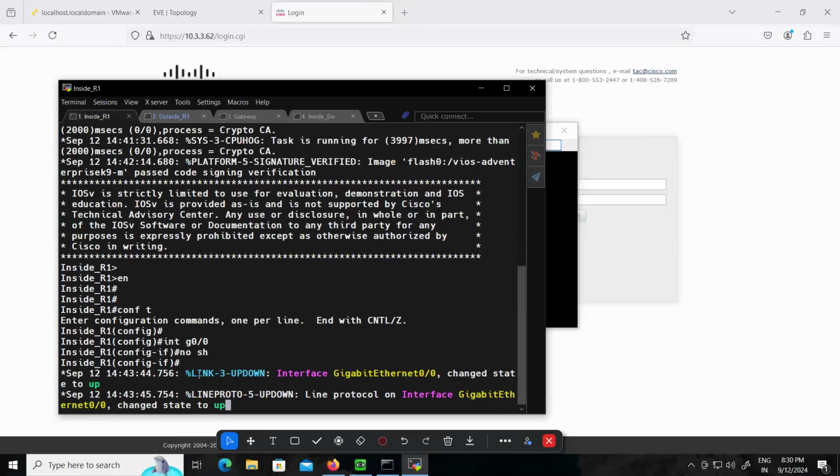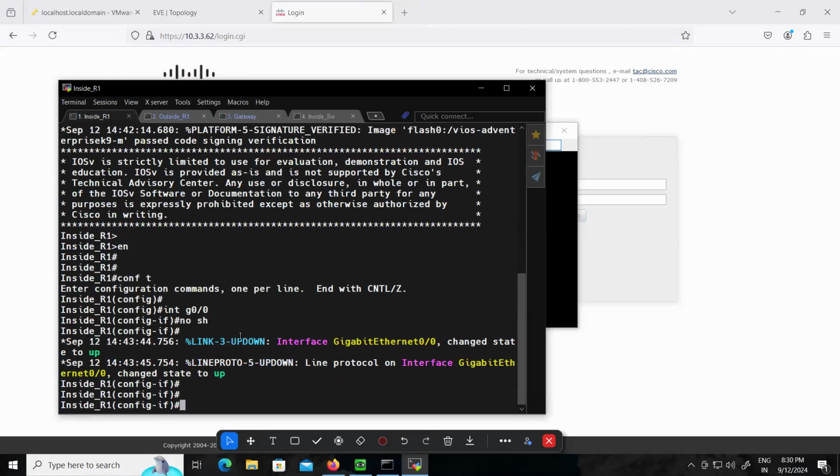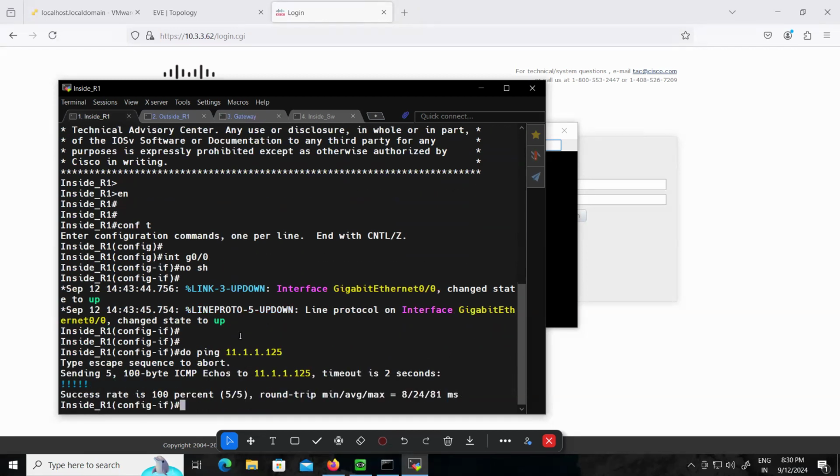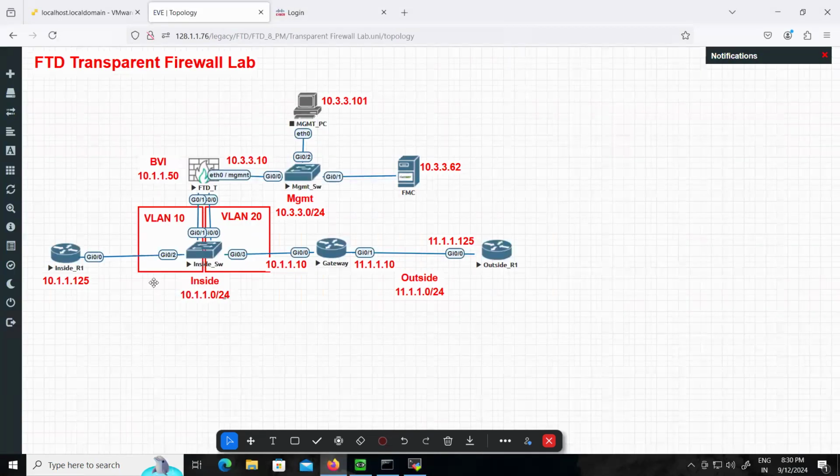So right now I can see that I'm having communication. If I ping, I'm having communication with the outside. Right now communication is there from inside R1 to outside R1. Why? Because the traffic is passing directly via the switch and the gateway. Right now my traffic is not passing via the FTD.